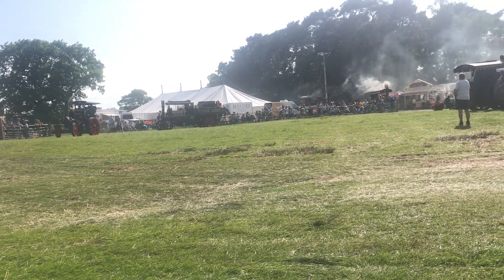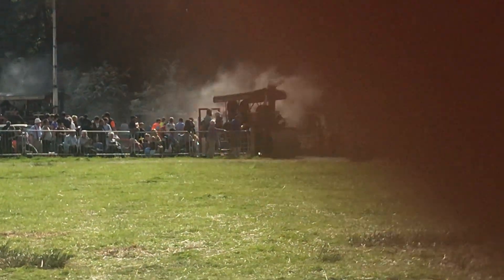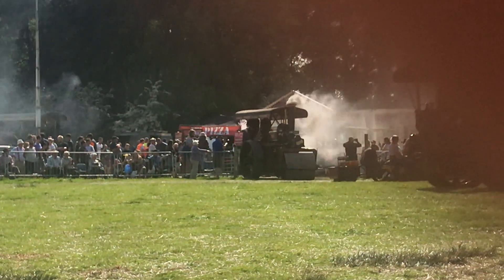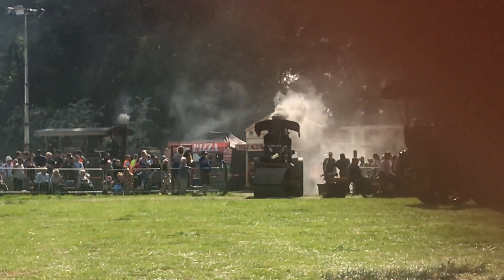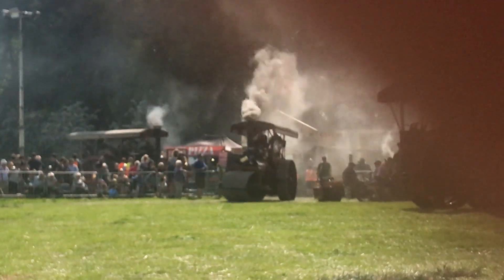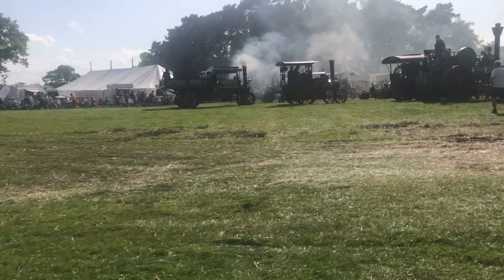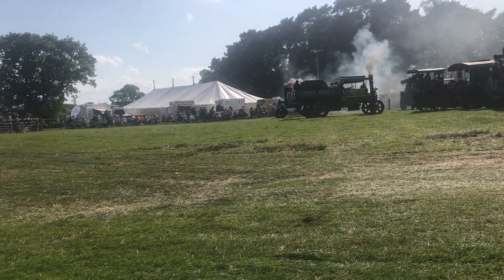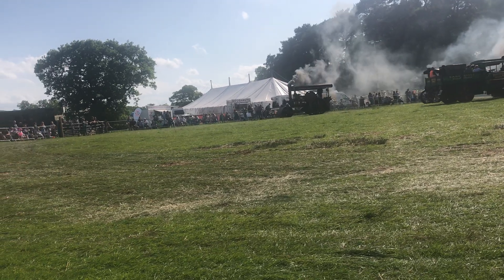Steam rollers were the last steam vehicle that was in commercial use in Great Britain. I can remember in the 1960s in West Berlin — the West Berlin steam roller would come to the roads around where I live, put the tarmac down and then roll it in. Generally when the roller driver retired, the county councils retired the roller. They'd tow a roller van behind them — they'd arrive at a job with the roller van and live in it all week, sometimes with their wife for the cooking and washing. On a Friday afternoon they'd move it to the next place of work, maybe five or six miles down the road.